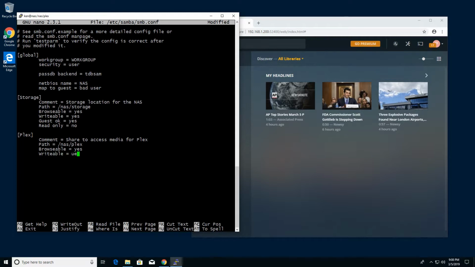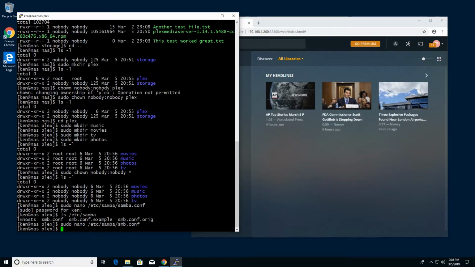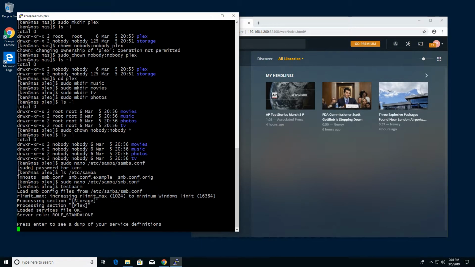Make sure we spell everything correctly. Okay, save, Control-O, Control-X to get out. We're going to run testparm, make sure that that is okay. And as you see, it processed both sections, says it's okay.